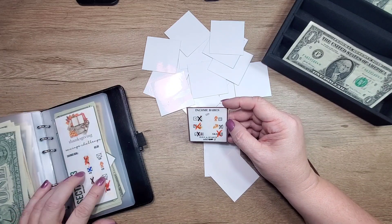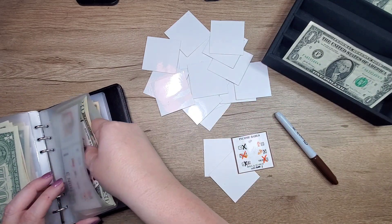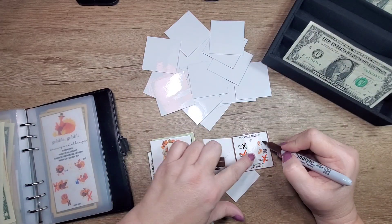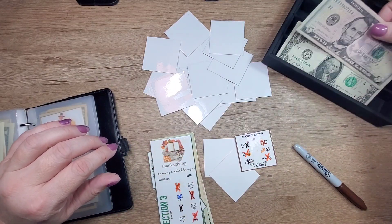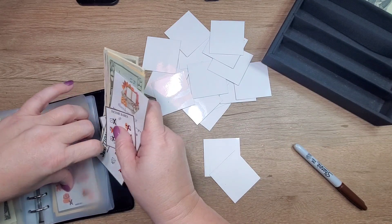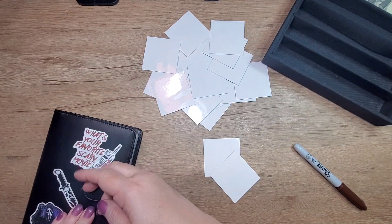There's only one left on it so I'm not going to roll — we're going to do number four. He's right here so we need five dollars for this one because he is not done. Let's take a five and that'll be the last one. Okay, that's the Thanksgiving box!